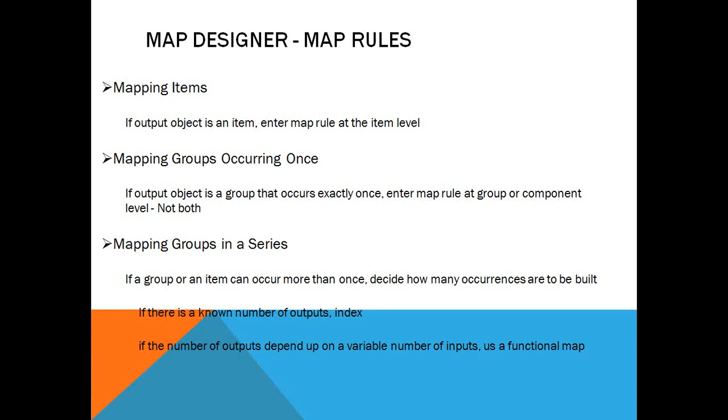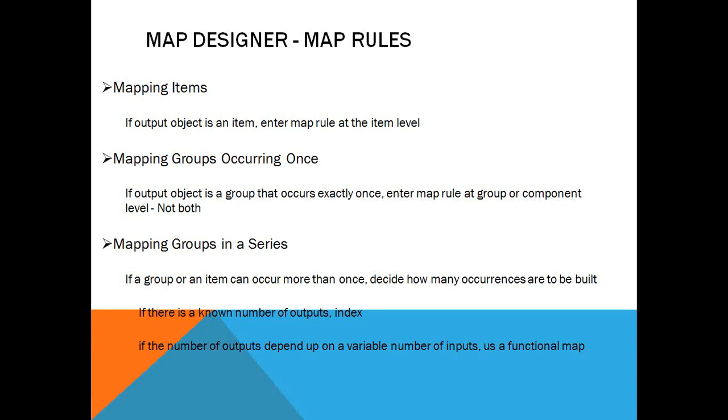Suppose in the output we selected the output card. We selected the file, so the file is nothing but the entire structure. Record will be there, right. When you right click on record, the option add index will come. When you add the index, the first object will be record of 1. Then you add another index, it will become record 2. So you can do the mapping at the record 1 index, record 2 index, at item level or group level.